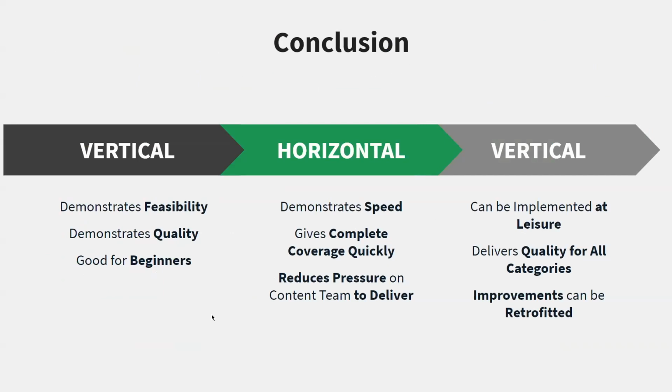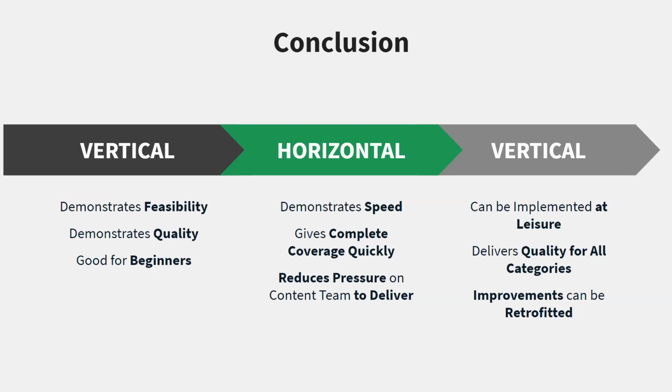So our actual proposal or way of doing things would be: do a vertical description of one category. This demonstrates feasibility. It demonstrates the quality of the text you can produce. It's also good for beginners, actually. So if you are not a customer of ours already, it's advisable to start with one single category because it's much less complex than to text for a lot of categories at once. And that's just better for learning, to find your way in the tool, get accustomed to all the things you need to do. Also to include the text automation into your organization, because usually it changes the processes of copywriting also.